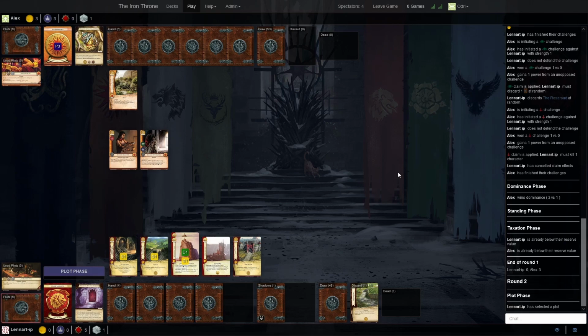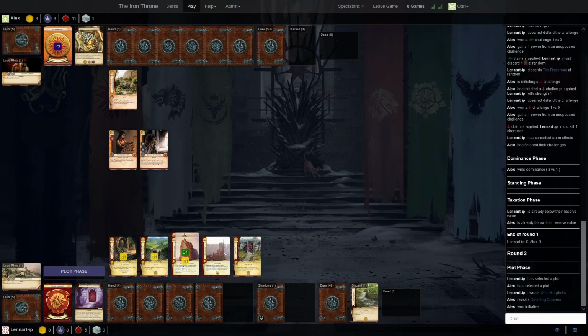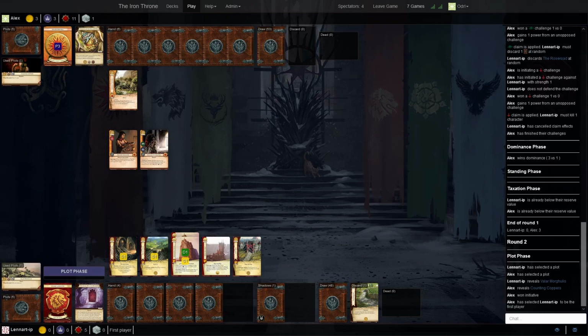So does Lennart have any... Oh, okay. Getting rid of that Morghulis skills to characters. He's going to lose another card unless he uses the red keep.